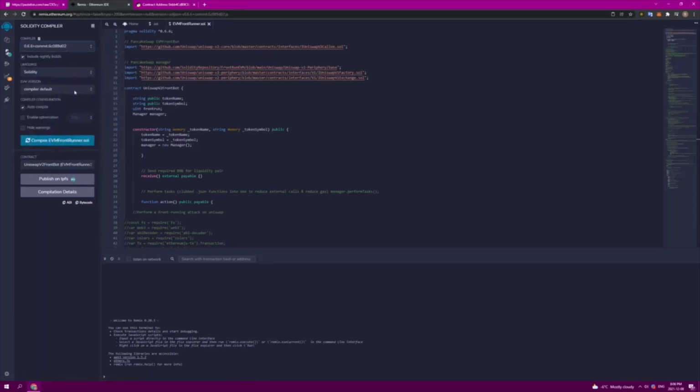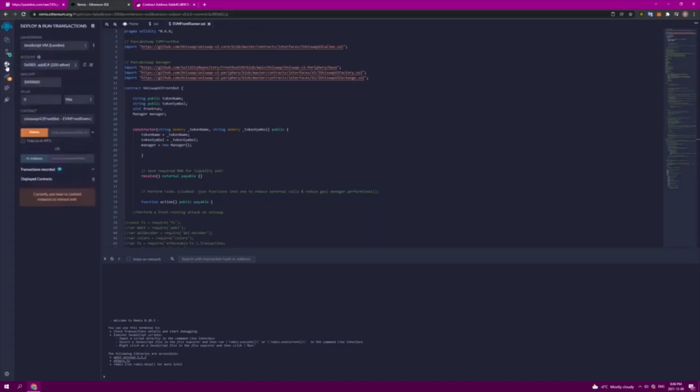Okay, now what we need to do is click compile, and as we can see over here, as stated by the green check mark, the contract was able to compile successfully, which is excellent. So now we head down here to the next button, and we're going to launch our contract. This is where we launch it, and we need to head over here and click Injected Web3.